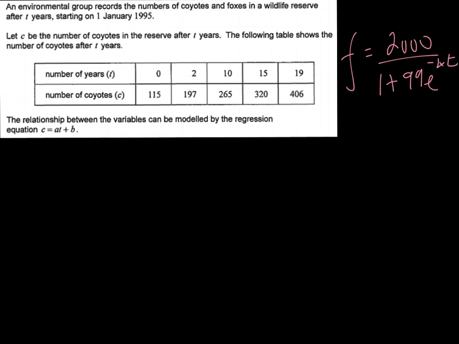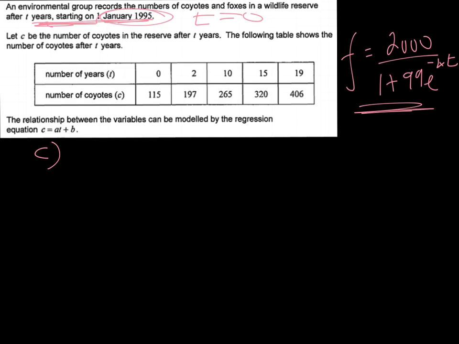Parts C, D, and E, again, then really just getting you to use your calculator effectively. And indeed, in part C, there isn't really much need even to do that. So find the number of foxes in the reserve on the 1st of January 1995. Now, it says here, after t years, starting on the 1st of January 1995. So if we wanted to find this, then we can elicit from this that that is the point at which t equals 0. So this is the function for the number of foxes after t years.